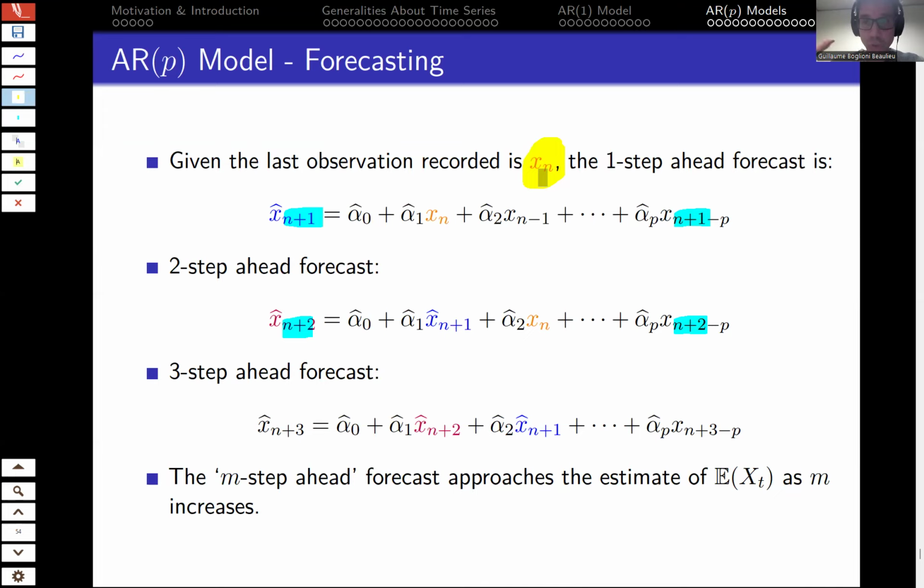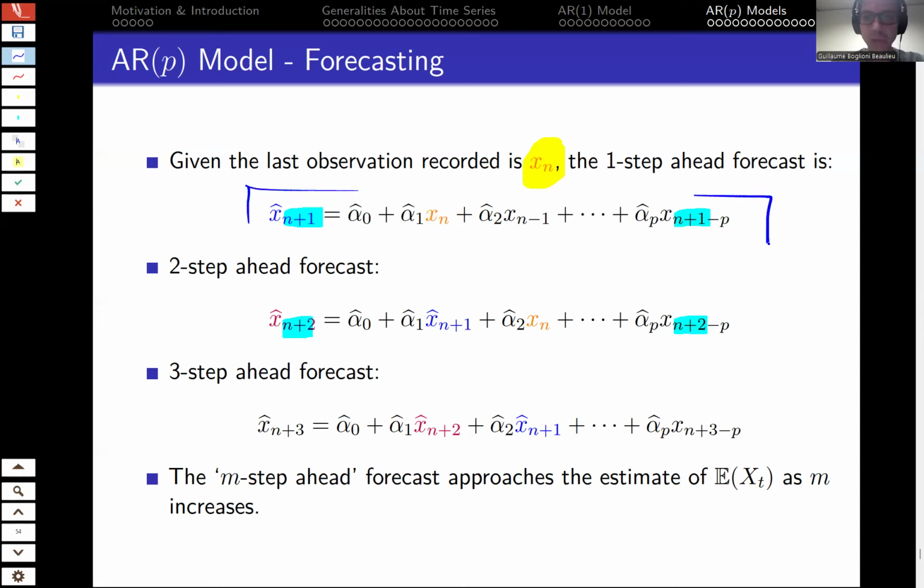Well, very simple. Just use your model. Just use the form of your model. Your model tells you that the value at the next time should be linearly linked to the values at previous times. So you fitted your model, so you have a value for alpha 0, you have a value for alpha 1, use those, and that's it. And then, of course, because this is an AR(p), you will stop at n plus 1 minus p. Because in the AR(p), if you predict the value at n plus 1, you go back 1 time, 2 times, up to p times back in the past.